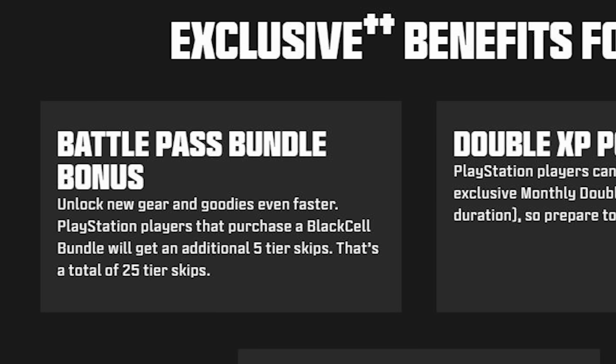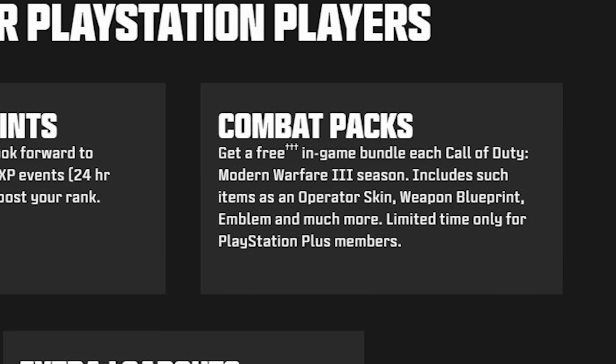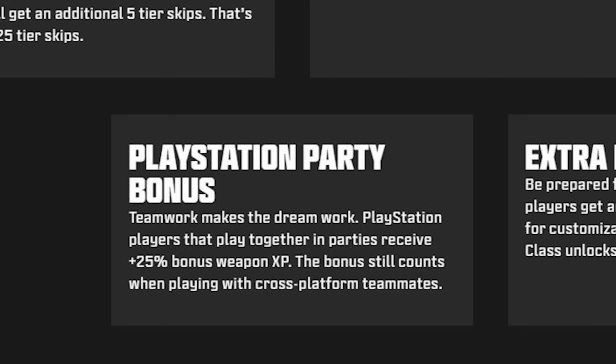That's a total of 25 tier skips, double XP points. PlayStation players can look forward to exclusive monthly double XP events, 24-hour duration, so prepare to boost your rank. Combat packs, of course, as we said, every season, a new operator skin, weapon blueprint, emblem, and much more. PlayStation party bonuses, teamwork makes the dream work. PlayStation players that play together in parties receive plus 25% bonus weapon XP. The bonus still counts when playing with cross-platform teammates.